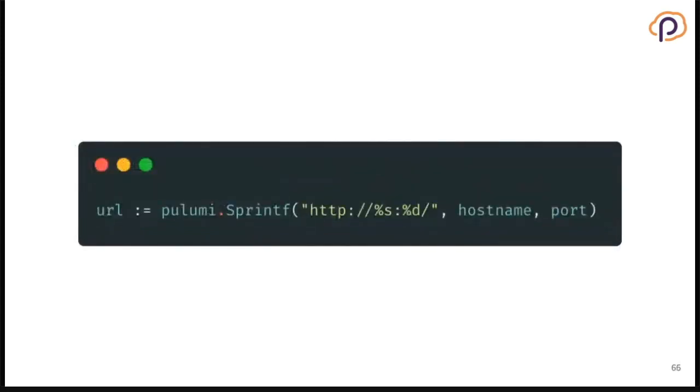All right, and since this is Go, when we're building this SDK, we try to be idiomatic and do what we can to smooth over some of these idiosyncrasies. So we do have a Pulumi.sprintf, which basically under the hood combines apply and all in order to use something like you would be used to with normal sprintf. But URL, once again, is an asynchronous value, so something to be aware of.